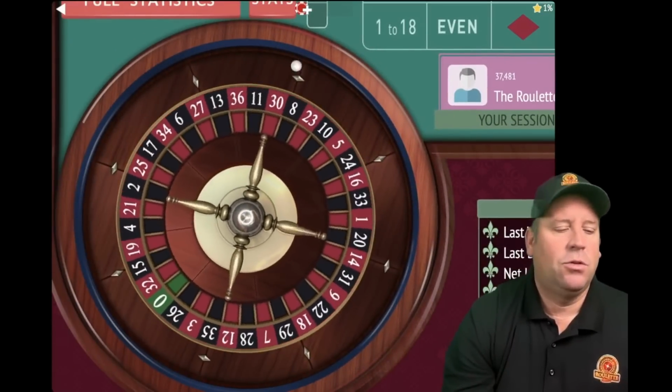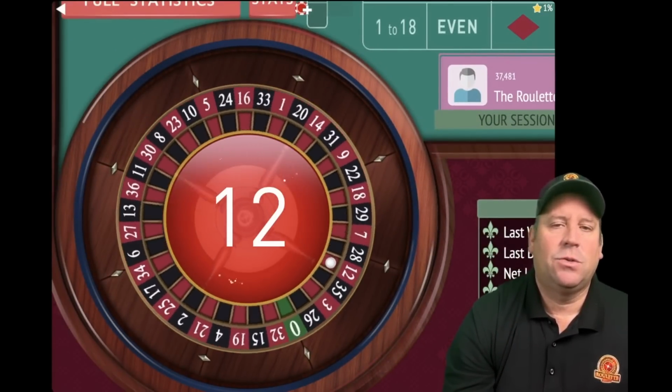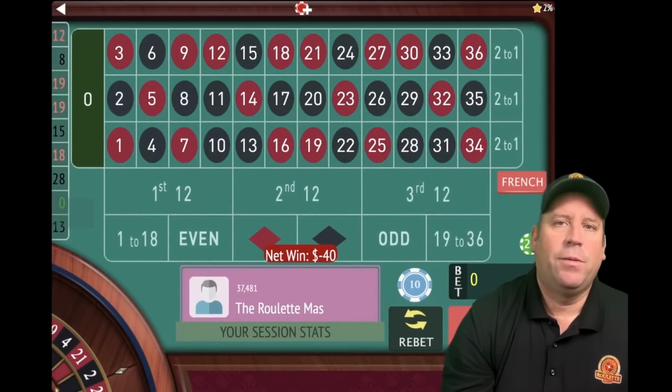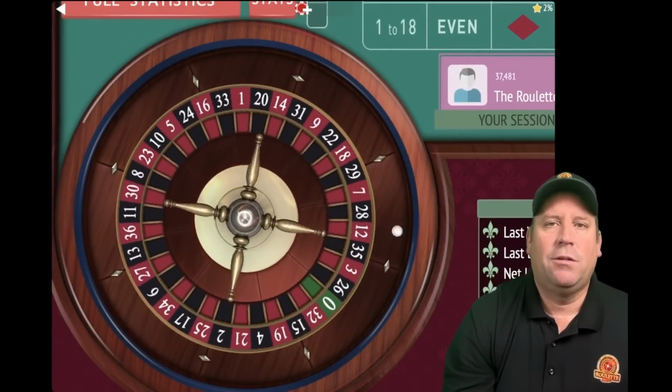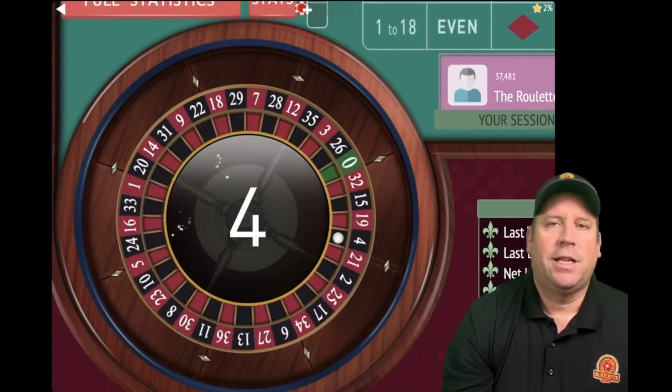Okay, $40 total bet now. And we're 12 minutes and 10 seconds in out of 15. That's a 12 red, and that's another loss. So before we go to 40 each, we're going to sit out. Make sure we don't hit first 12 or 0. And that saved us again.